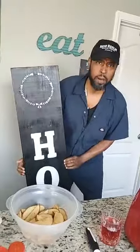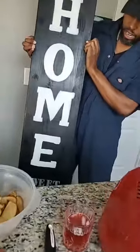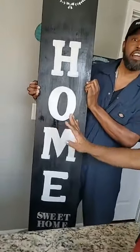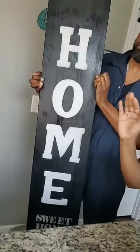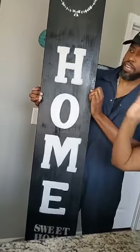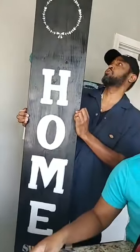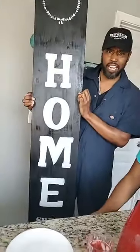If you want to, since we're talking about Juneteenth, you can get one of these custom Brickfield Originals Home Sweet Home. It's coming out. It's not done yet. It's coming out very nicely. I've got to trace it out, make sure, all you've got to do is go and get the wood like we did before. I know how to cut it now.